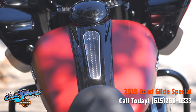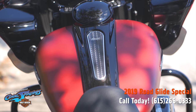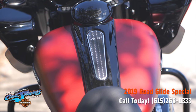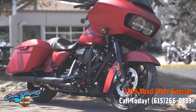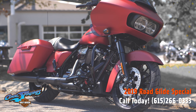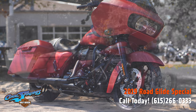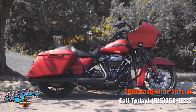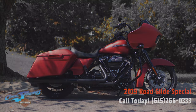The suspension is all new and improved. These Road Glide Special models are the top of the line in touring bikes from Harley-Davidson. Stop in and take one for a test ride — there's a real good chance you'll be taking her home. This is Holly Davidson of Cool Springs, 7128 South Springs Drive in beautiful Franklin, Tennessee.